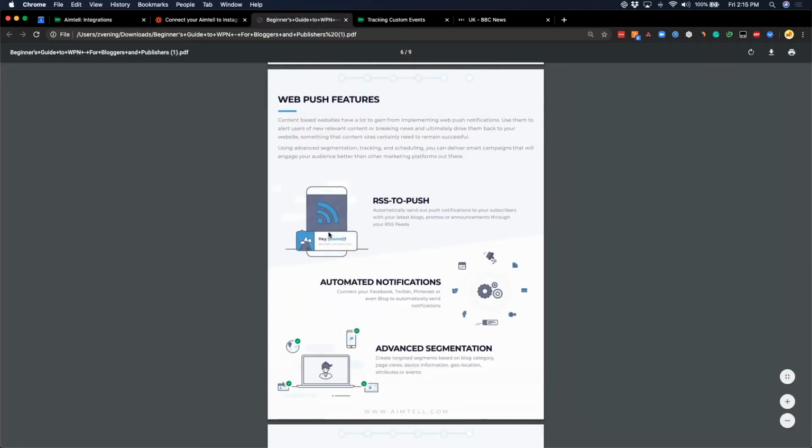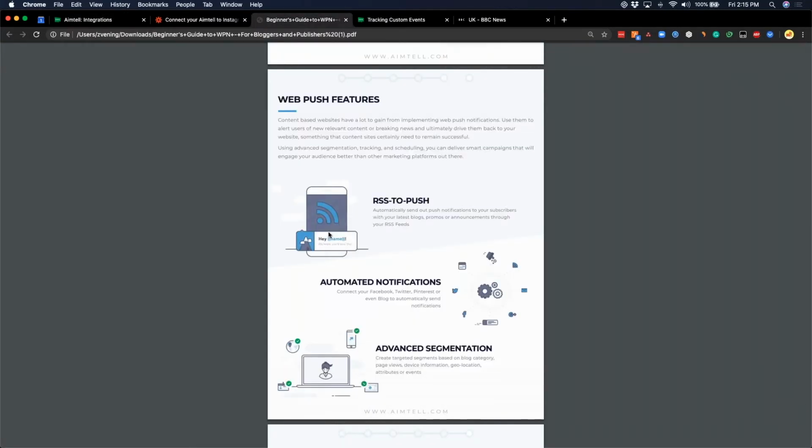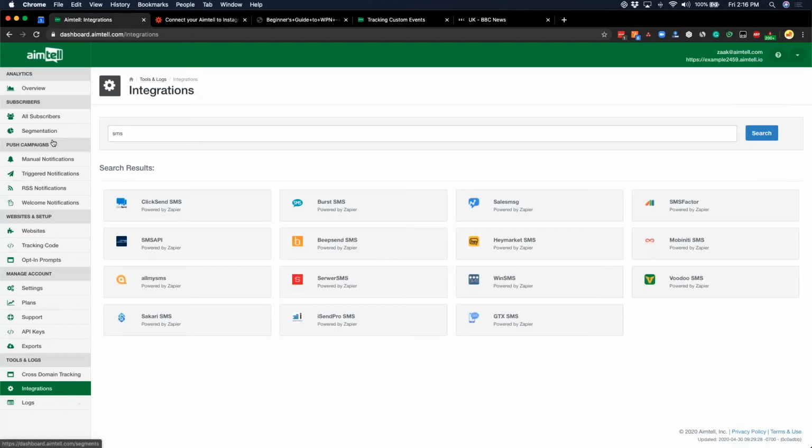Okay, so that's a lot of different things for you when it comes to automatic notifications. So what else can we do? Well, I touched briefly on it, but our segmentation is by far one of our most valuable things that we can offer here at MTEL. It is a competitive edge, and it's really so deep. There's so much to it, and it's so useful for insights as well as targeting.